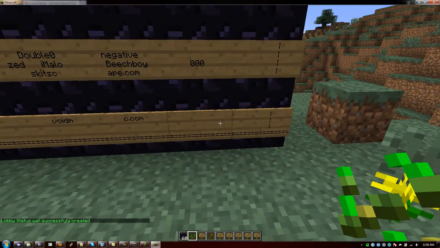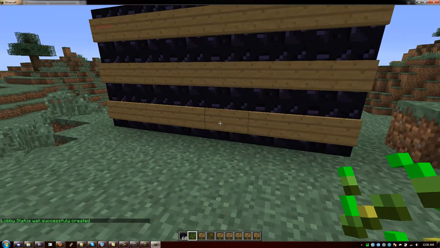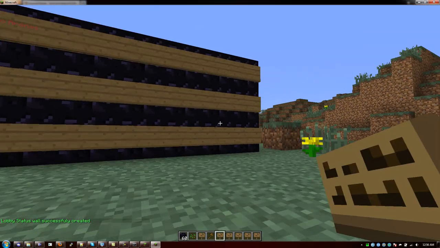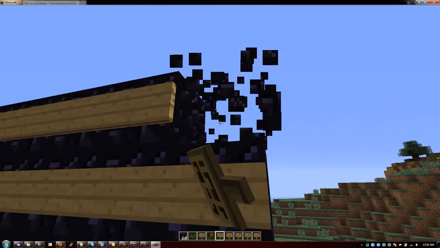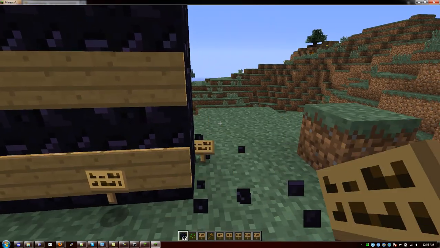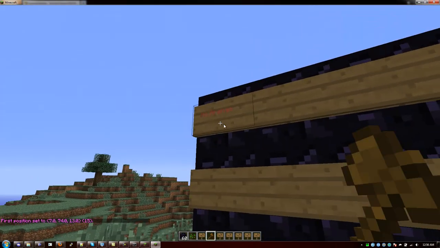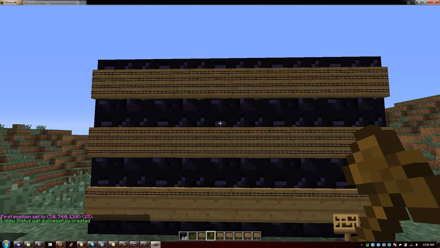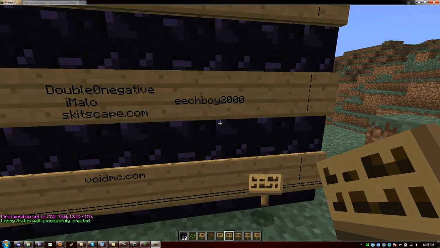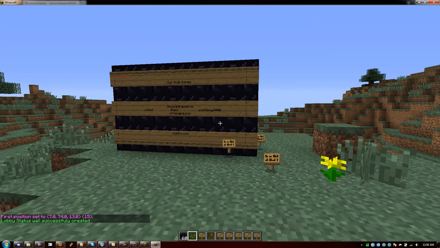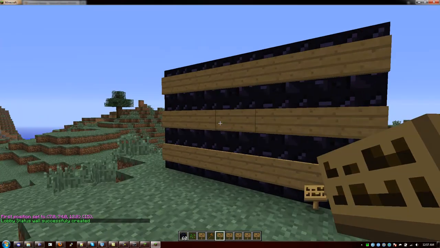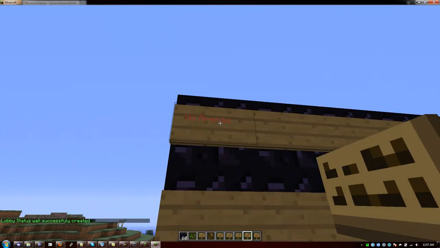It's a little bit messed up because I think I made it, yeah, I made it 6. You want to make it an odd amount of signs, so I'm going to redo this real fast and run the command again. Now it's better. Okay, so you'll see in the top left it says no arenas because we haven't set up any arenas yet.